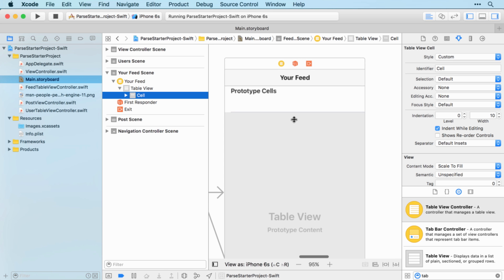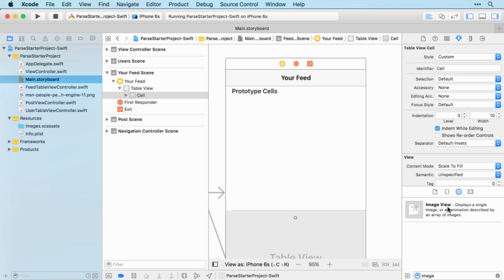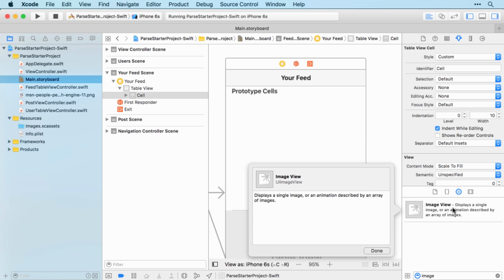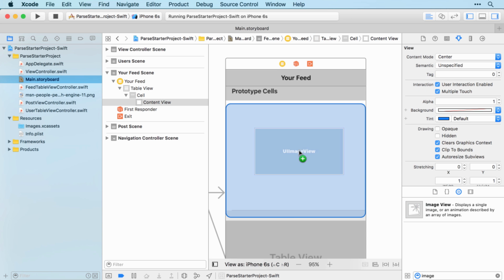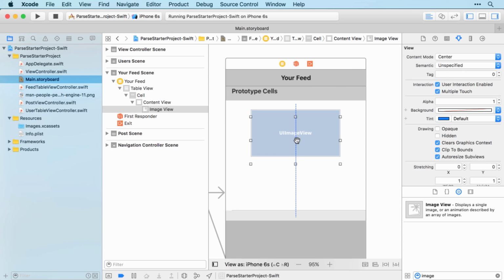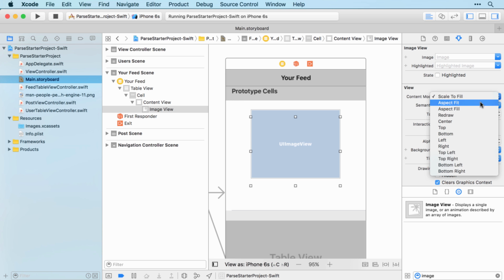Doing that is actually pretty straightforward. We just take our cell, stretch it to make it as big as we need, and then drag in the elements that we need, just as we would normally do. So we can drag in our image view. There we go. I'll make it a little bigger. And I'm going to set aspect fit.